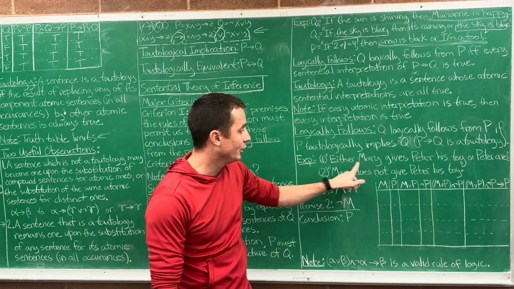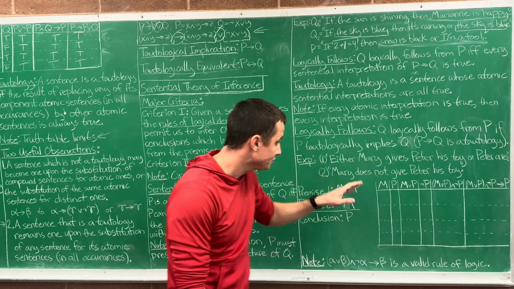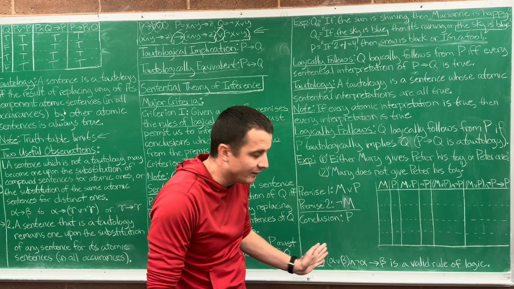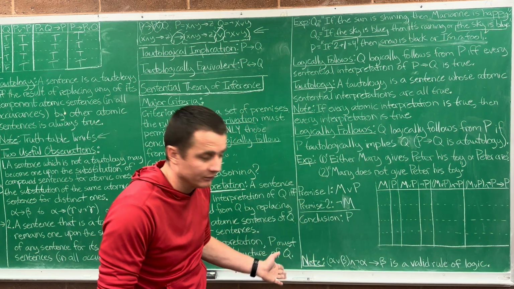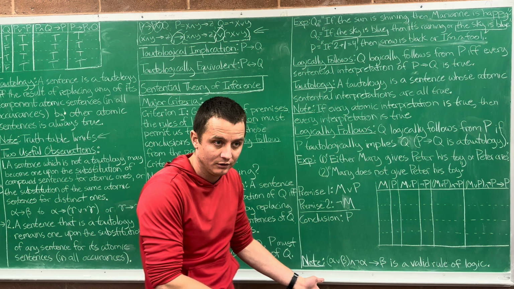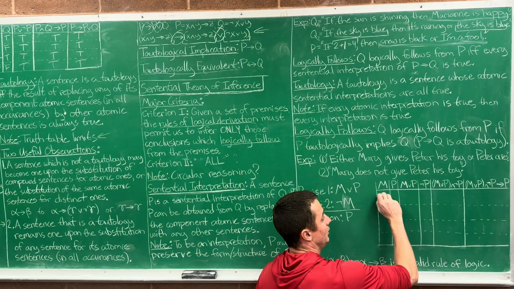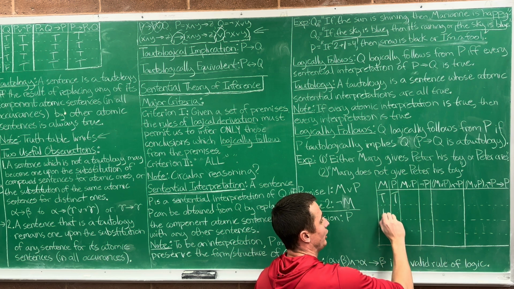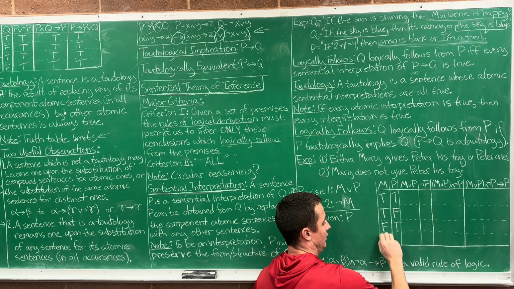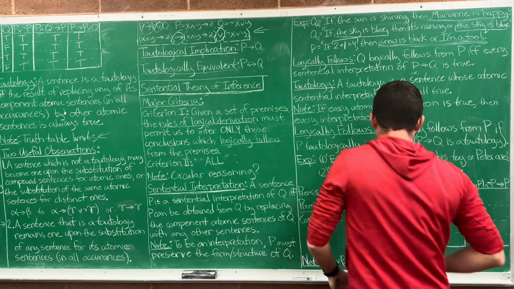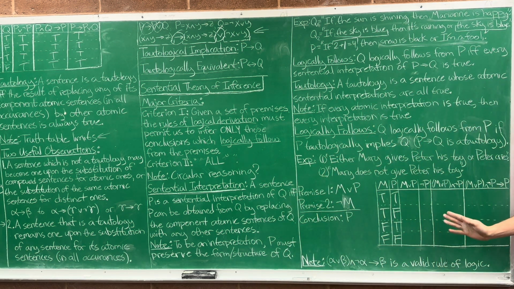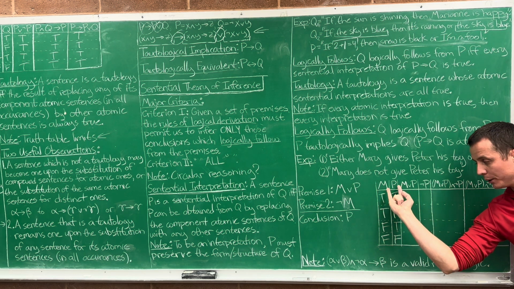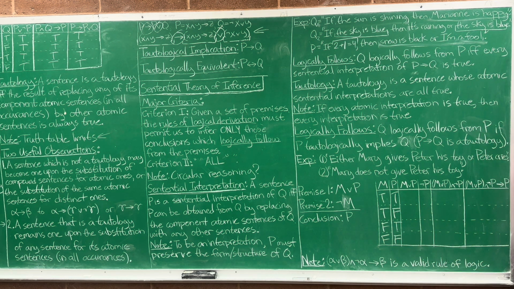So, Mary gives Peter his toy is a statement. It's a sentence. It has to be true or false. Either Mary does give Peter his toy or she doesn't. So, we know that Mary gave Peter his toy and Peter cried. Well, just writing out all the true or false values here. Okay, so here are all our possible combinations for what could have happened.